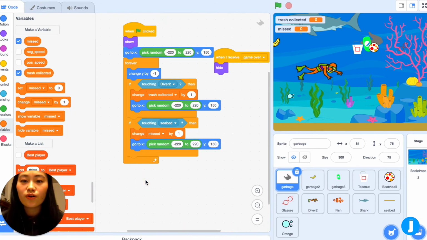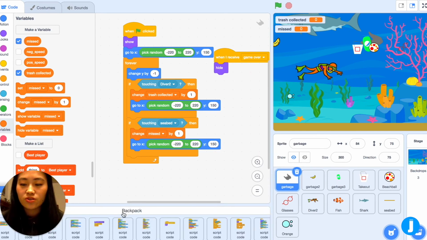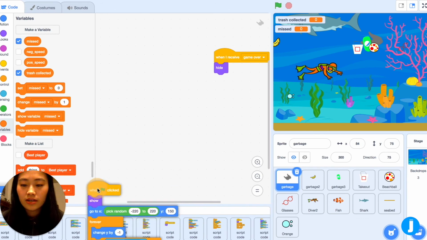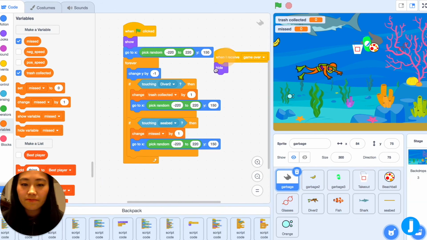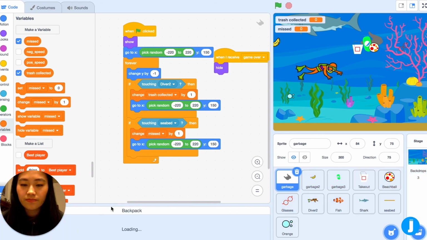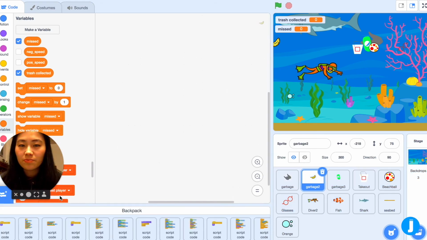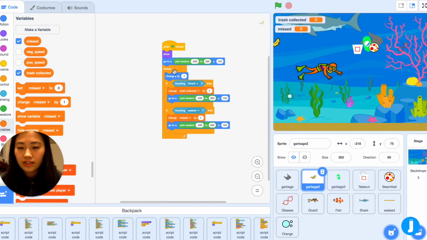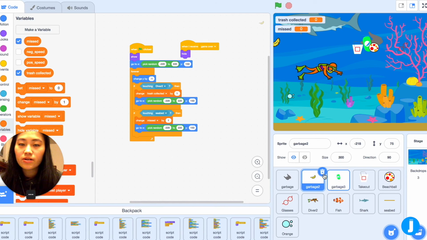So a very useful hack to use is the backpack function in Scratch. At the very bottom of the screen, you'll see something that says backpack. What you do is you can just click on your code and drag it to the backpack and let go. We'll just drag these two blocks here. So here's how to pull the blocks from your backpack to a new sprite. You're going to go into your backpack, find the code blocks that you want, and just drag them up like so, and they should just pop into place. So we're going to drag these two. Cool. And we're going to repeat this for all of our pieces of trash in our game.